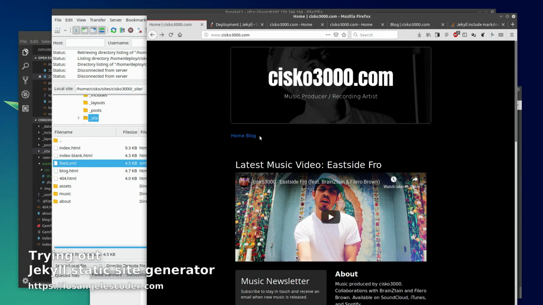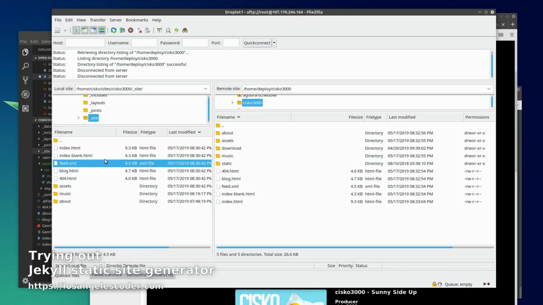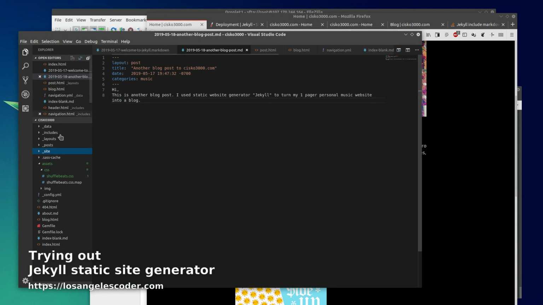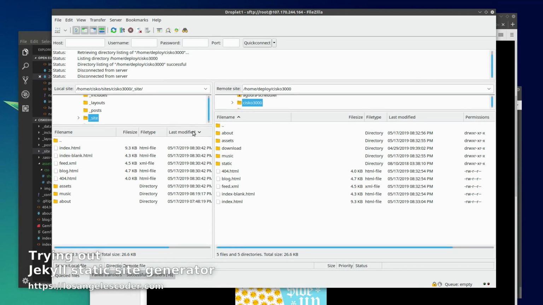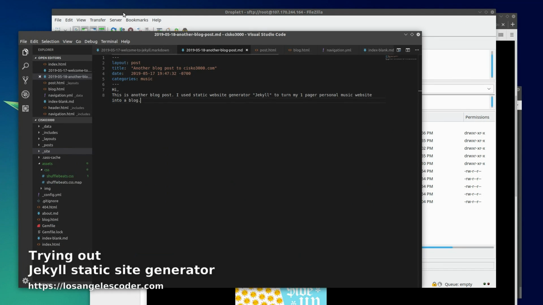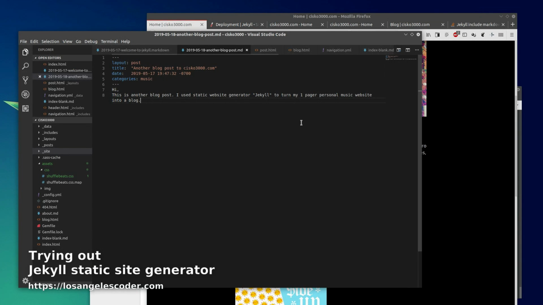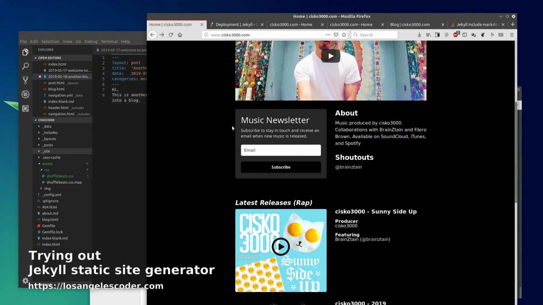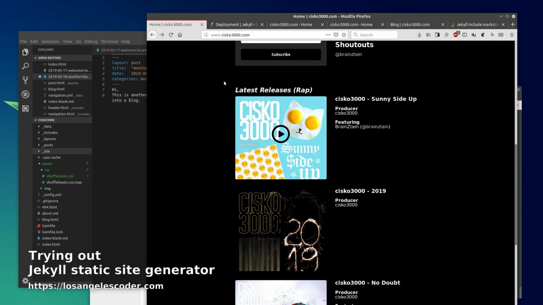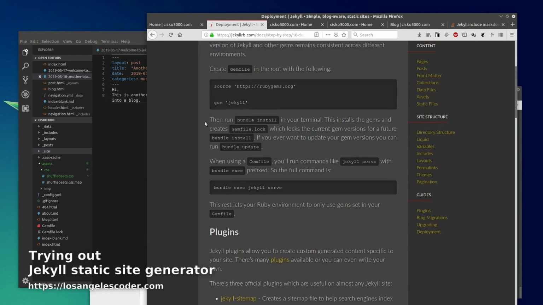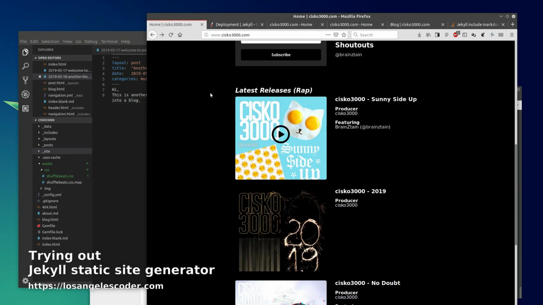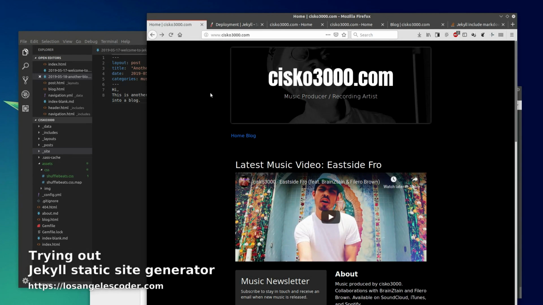I can put more links in here. I'm basically just dragging and dropping the files whenever I make changes. And on my environment here, I have everything organized. I don't even need to have PHP running on my server. I don't have to deploy any Python applications or anything. In the past, I've used Python Flask for most of my projects, but now that I've learned how to use Jekyll, I have a pretty good idea of how to extend any static page websites that I've put up in the past.